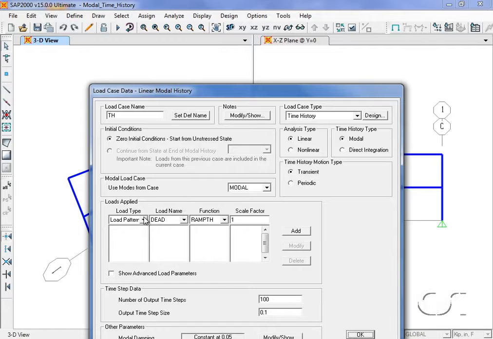The load will be applied as an acceleration in the U1 direction, using the previously defined TH_sine function, with a scale factor of 386.4 to convert from G units to inch units.